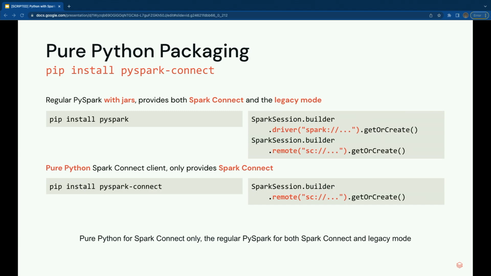And then with this pyspark-connect pure Python package, it will only support the pyspark-connect. And then if you pip install PySpark, then it will support non-pyspark-connect and pyspark-connect together. This is also planned. It's not finalized yet because it does introduce a lot of breaking changes, right? So we're still discussing.